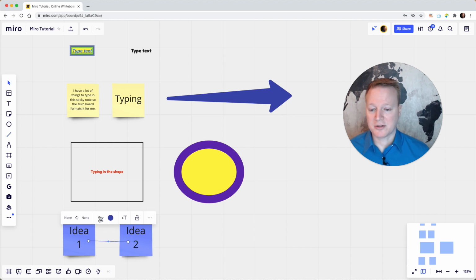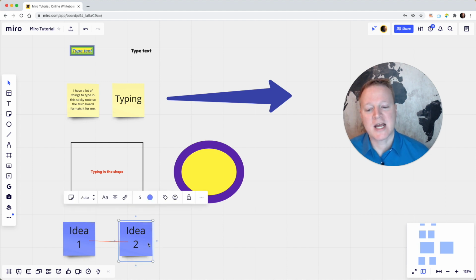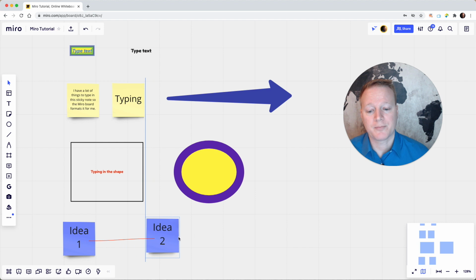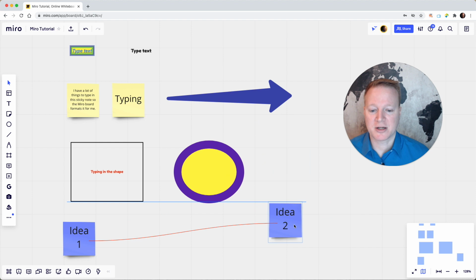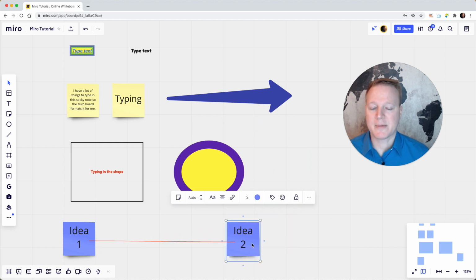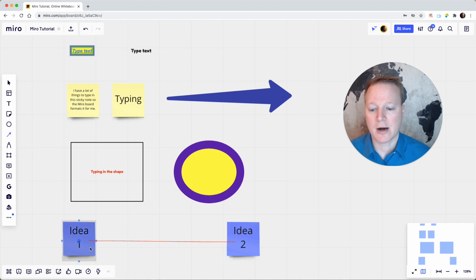Now that that line is set, and of course we can change the color if we want to make that stand out. We could add or change some of the text. But watch what happens now if we take idea 2 and we need to move it somewhere else. That line stays with it, even if it's going over other objects. So these connecting lines are great because even if your ideas move around your space, you can still keep that connection. And the same thing would work if we used a thin arrow here to thin arrow here. Now we have two different connecting lines, but that's a bit redundant, so we're going to undo that line.